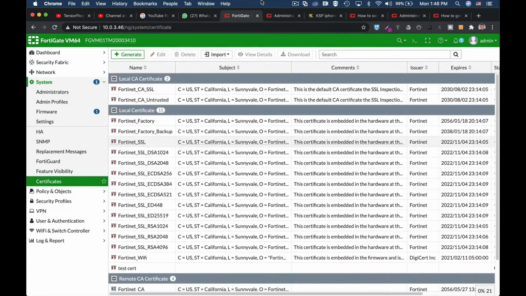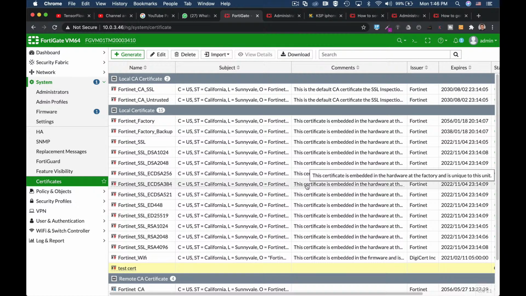Now, once you do so, you will see your certificate in the certificate page. It is in a pending mode until your certificate is issued by a CA. You should download this CSR file and attach it to your CA as part of the CSR itself. Once you get the certificate, download it to your computer, import it, and now you will see it as part of the certificates in the certificates page.